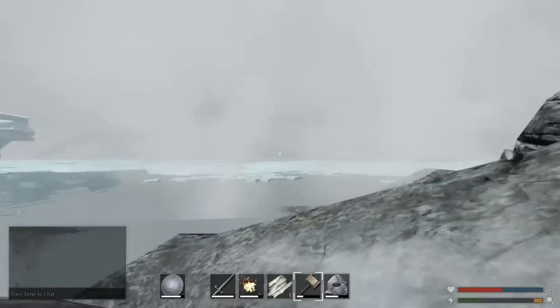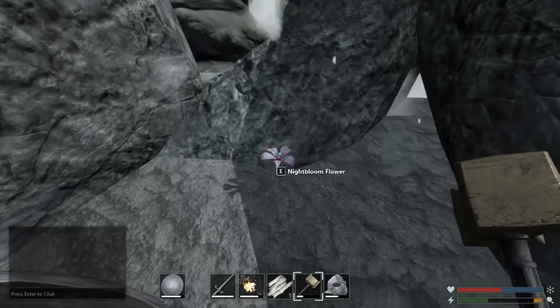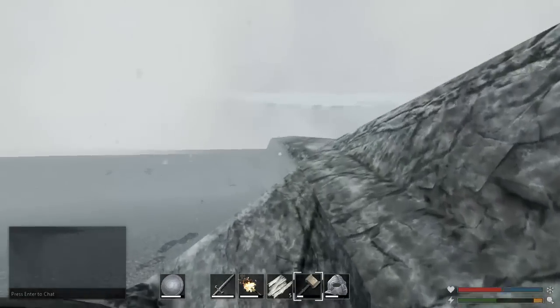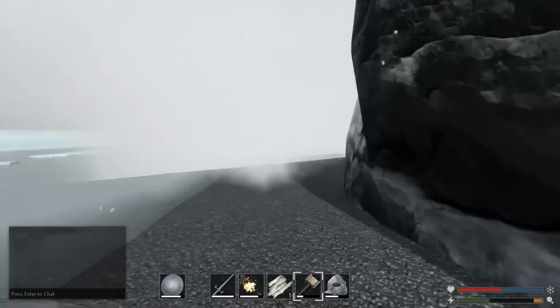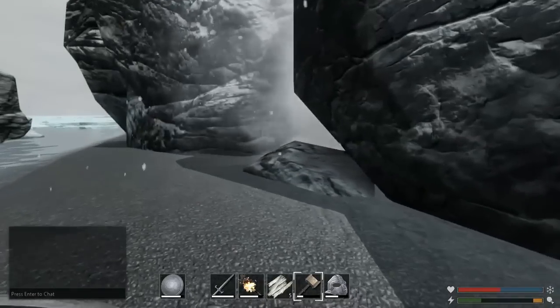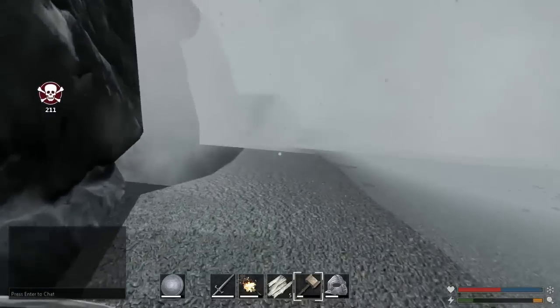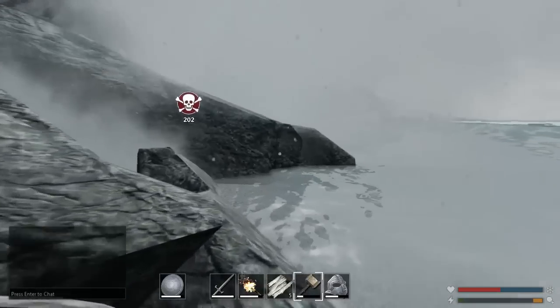That shouldn't have done. Right, somewhere... There it is! Nightbloom flower, in the middle of bloody nowhere. Just grab that. I wonder if there's more than one, actually, because I did this at night when I couldn't see anything. There might be another, probably not, but it never hurts to have a look. No, I think I got the one that I was after. So yeah, you just find them in weirdo places like that. You just have to keep on looking, really.